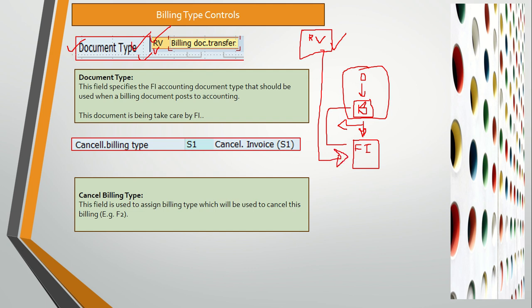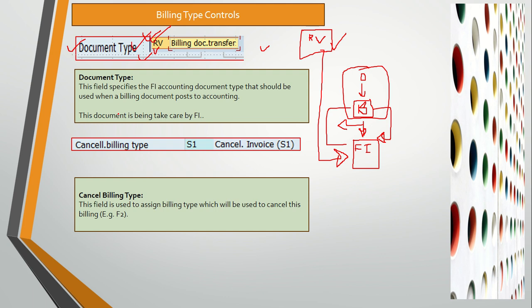You are just linking that document type here in your billing. That's why once billing is getting created, accounting also gets created automatically. If you have not clicked on the posting block, then the accounting document will be created automatically from billing, because this billing document is giving the command to the system that this is the accounting document type which has to be created after this billing document. So this is the usage of the document type.